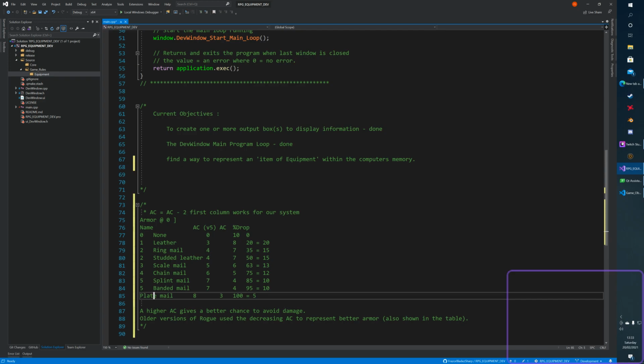I know what the numbers should be. So that's higher AC gives us a better chance. Wait, no. No, that's Dungeons and Dragons, isn't it? Yeah. Okay. Older versions of Rogue used the decreasing AC to represent better armor.